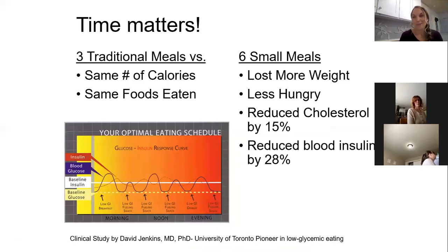All right, here comes the science part of our presentation today. It's blood sugar. And so a lot of times we think of blood sugar for diabetics, right? That they have to balance their blood sugar. But actually blood sugar is really important for all of us. And it's a really simple thing to teach our kids, but it's good to understand why it's important to do. And so with our program, our Habits of Health program, we teach how to keep your blood sugar balanced by eating 6 small meals per day.